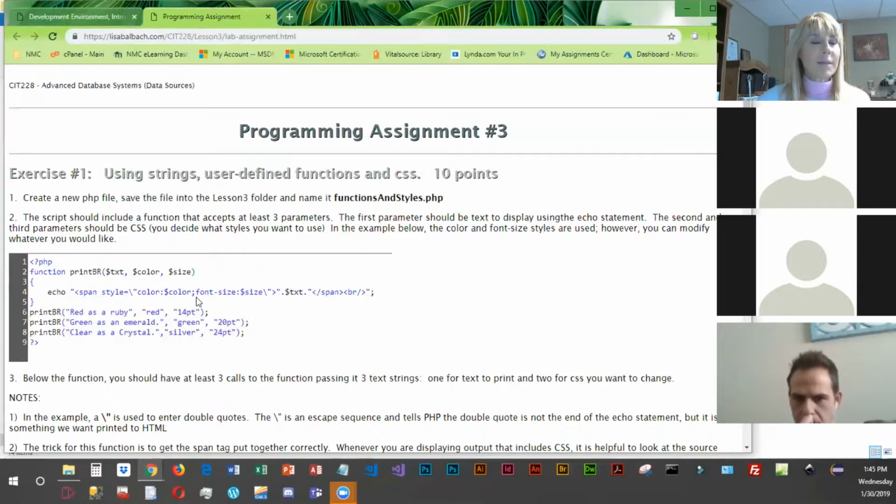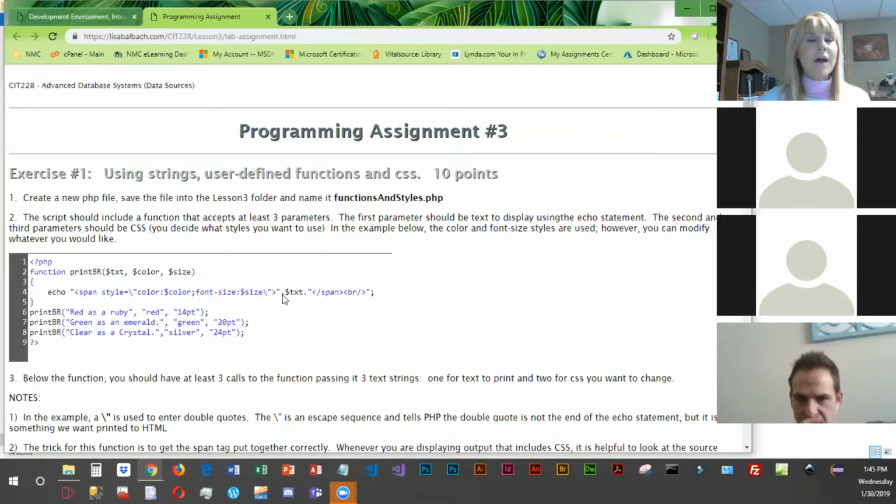Okay, then I got a semicolon, font dash size colon, that's your rule. And then I'm passing the size as a variable. So it could have been 14 point or 16 point. Okay. And then I've got the slash double quote to end that little double quote sequence for style.